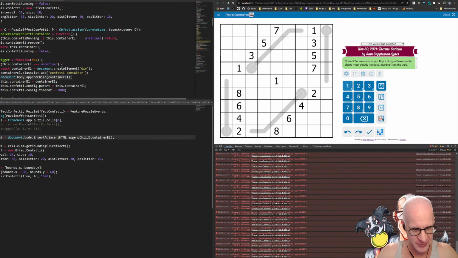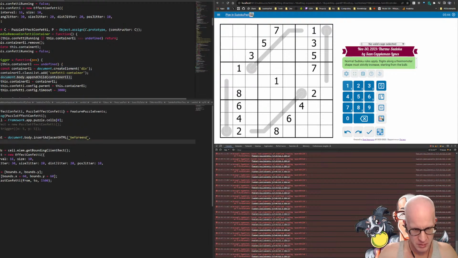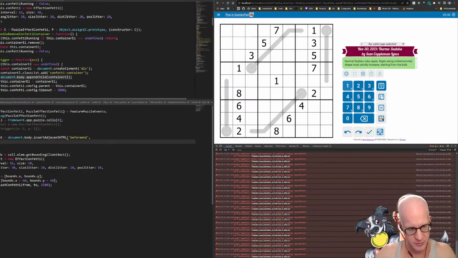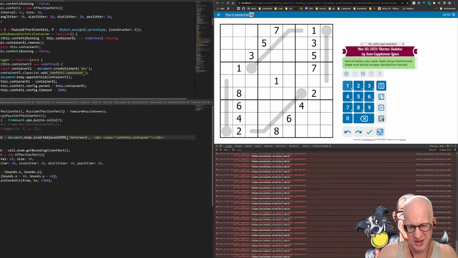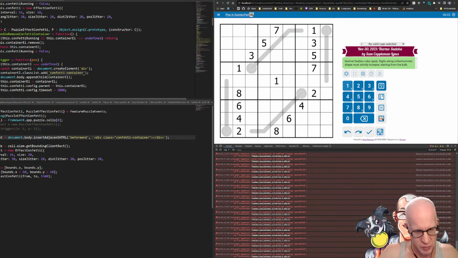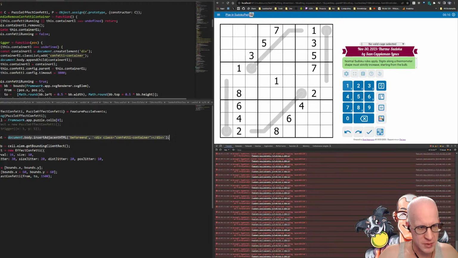Yes, very red. And then we'll just need beforeend, and then we'll just need a little bit of HTML here, and it's just going to be a little div. Now I'm not sure if I need this class, but I'm just going to add it because I don't know. So that's just going to be in here, and I think that's all we really need. And the problem is that doesn't get us the container actually. And you know what? We're just gonna do this. Can I use framework?